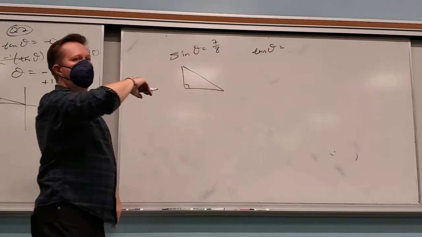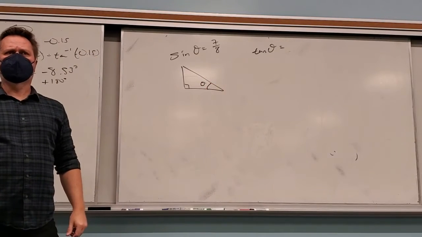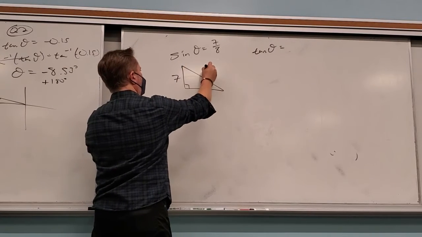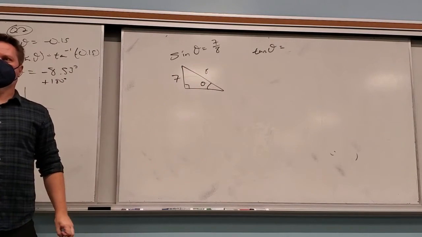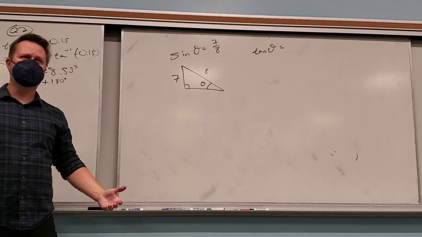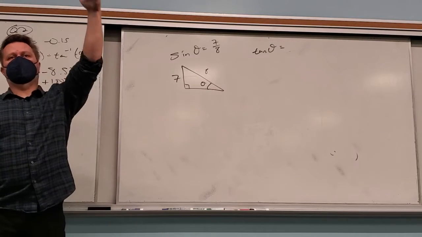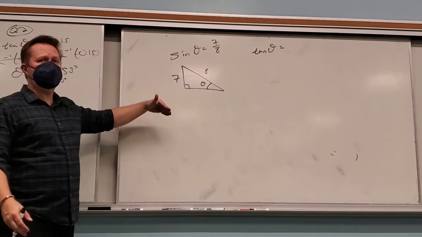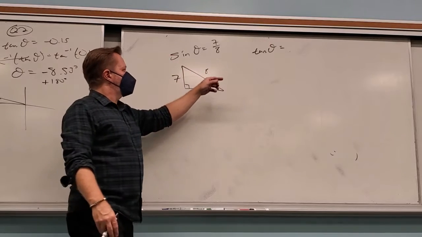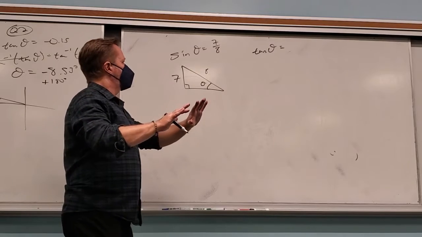And then what do I know? If I put the angle right there, what side is 7? The y side. And what side is 8? Hypotenuse. That's right. Do you guys remember this? This was just right off the basic definition of sine. Sine theta is the ratio of the y side to the hypotenuse. So if I know it's 7 to 8, I know it's 7, 8. And then you could tell me, how do I figure out what the tangent is? I could just do the Pythagorean theorem, right? That's not what I want to do right now.